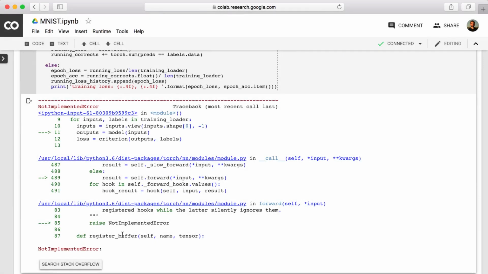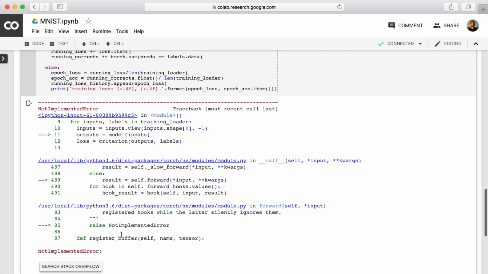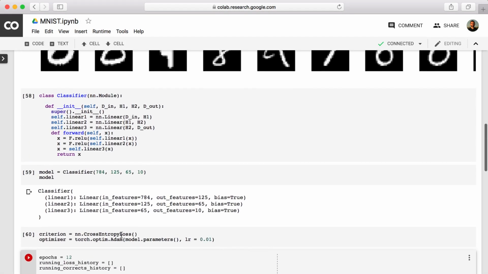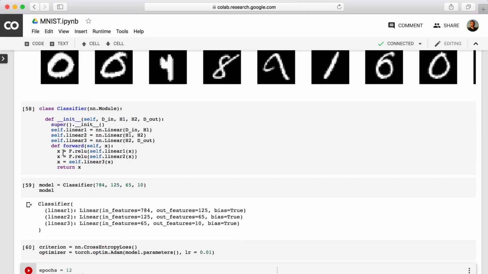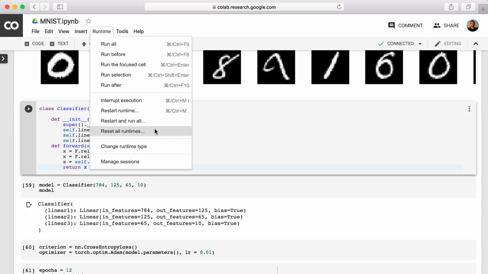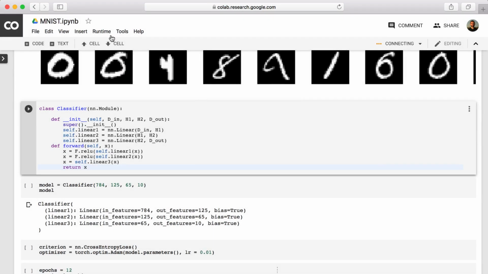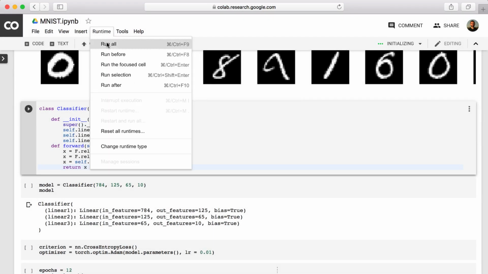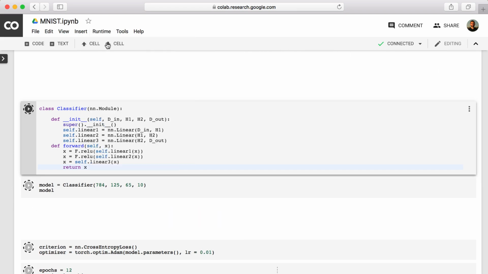All right, and something tells me that we messed up when declaring our classifier, and I seem to have forgotten an indentation right here. That's not very good, and what I'm going to do is actually fix the indentation here as well. Overall, we should be good to go now. I'm just going to reset the runtime and rerun all the cells, see what happens. This might take a while, so I will see you guys in a bit.